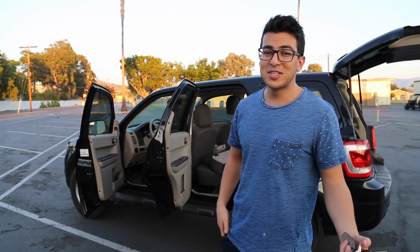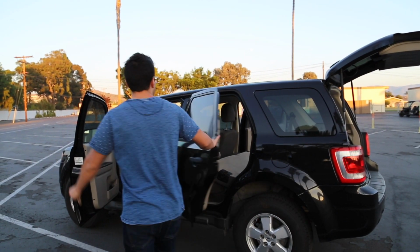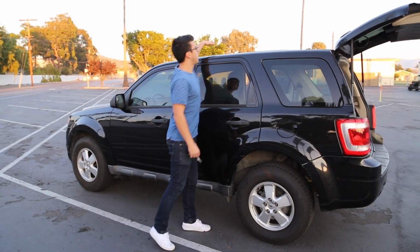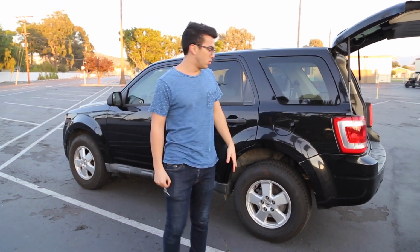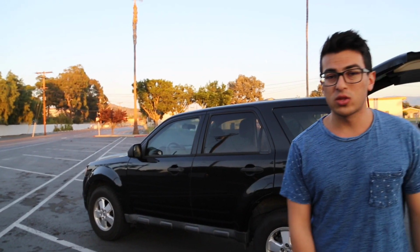Another con that I've run into, which just comes with having an SUV, is that it is pretty hard to wash if you're washing it by hand, and I've pretty much always washed my car by hand, unless I'm getting an oil change and it comes with a free car wash. You really have to reach around when washing the top. You kind of need a step stool or to stand on the tire or something. So it does take quite a bit of time. Like I said, my old car took like 2 seconds to wash. I just sprayed it down and washed it with a little sponge. But this one is going to take you like 20-30 minutes to wash.